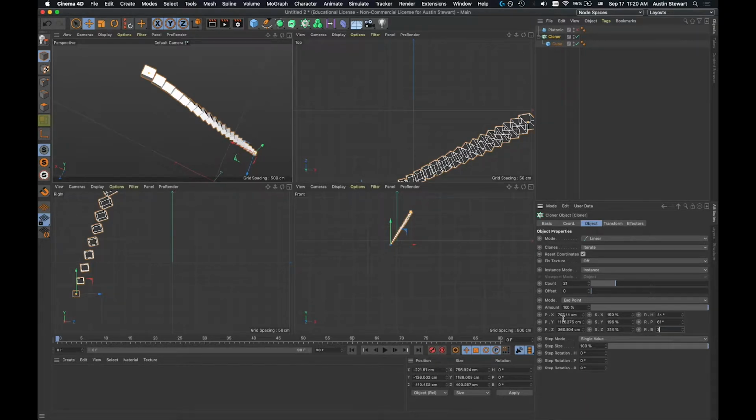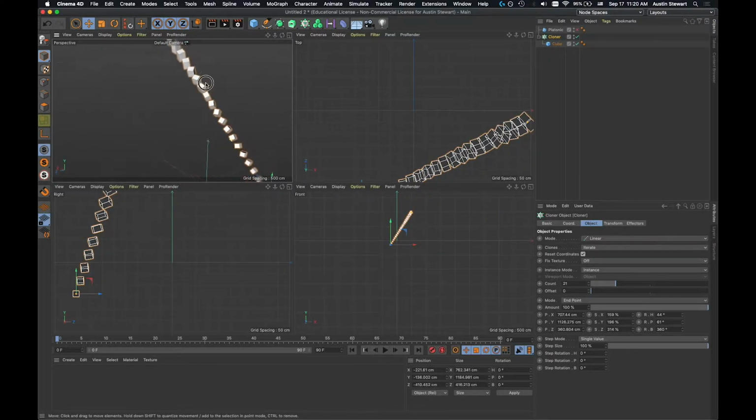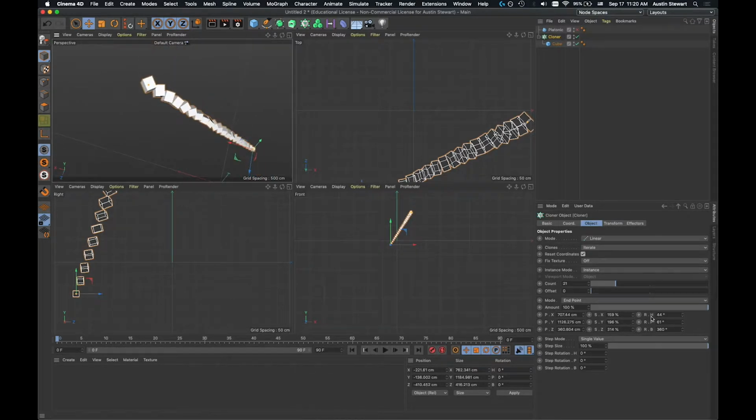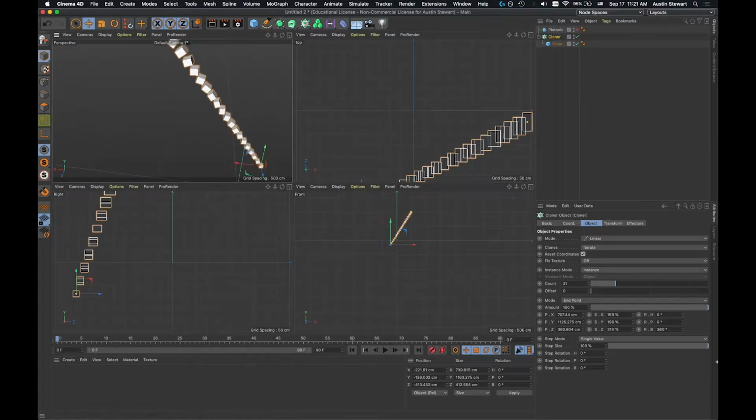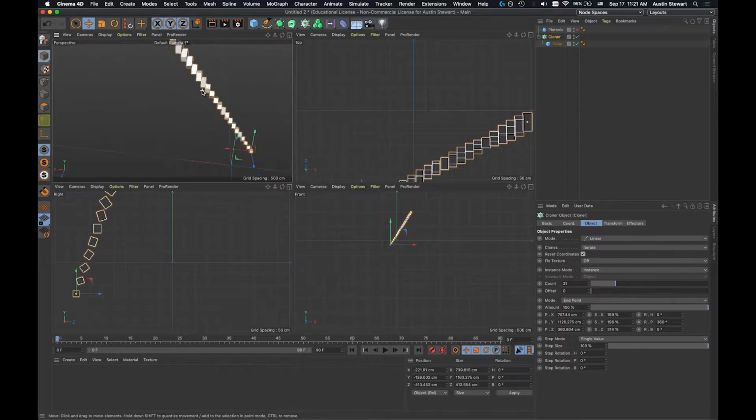So if I made this 360 in one direction, you would see that they eventually rotate all the way around. I'm going to set these other two values to 0 so you can get a better sense of what's going on there. You can see that this essentially looks like it's been rolling somewhere, but it's all the still images of that roll. So if I think P is the one that I really am interested in, and just do 0 for this, then I can get this to eventually rotate all the way around in a complete circle.